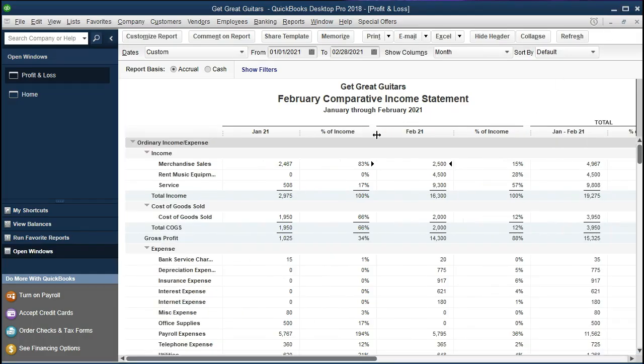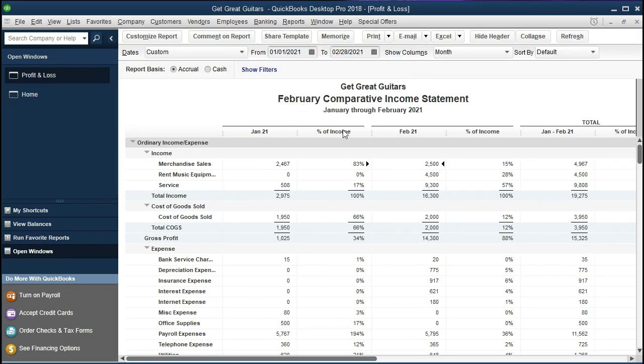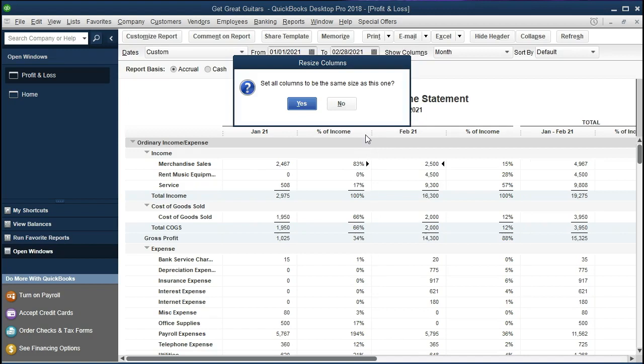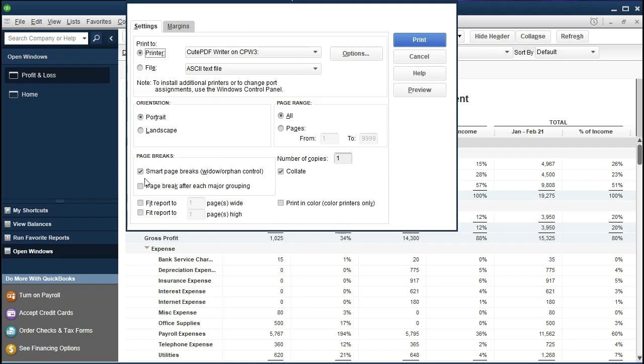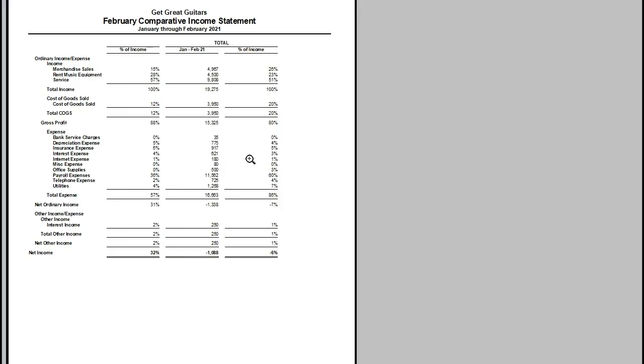Note that if we were to print this report out from QuickBooks, I made these columns a little bit wider just so we can see this example. If we were to print this, we might have the same printing problem, meaning QuickBooks does not necessarily make it print on one page. We talked about this a little bit earlier, but it's worth looking at. If we were to print it from here and go to report, and we didn't have this check mark checked, it might be checked from previous printings, but if it's not, and we preview it, then we could have multiple pages here.